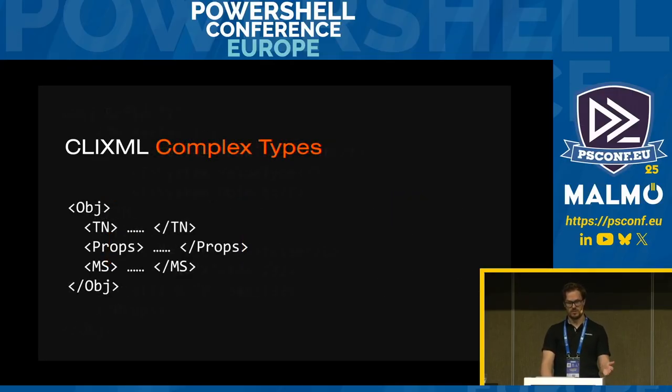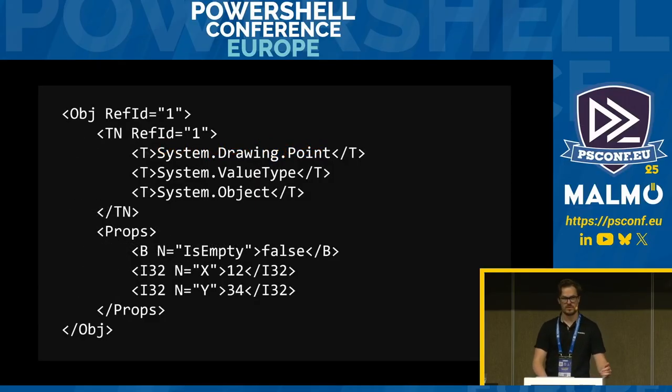In that case, it's going to have this format. If we take, for example, a System.Drawing.Point, we see that this one is a System.Drawing.Point which inherits from ValueType, which inherits from Object. And it has in this lower part the properties. This is a bit simplified. This also has some extended properties and things like that. But the key thing is these properties. For example, the System.Drawing.Point has a property here called IsEmpty, and that one is set to false. So if that was true in the live object and you serialize, then you're going to have a true here instead, right? And you can have objects in objects and so on. And you can serialize pretty complex stuff.